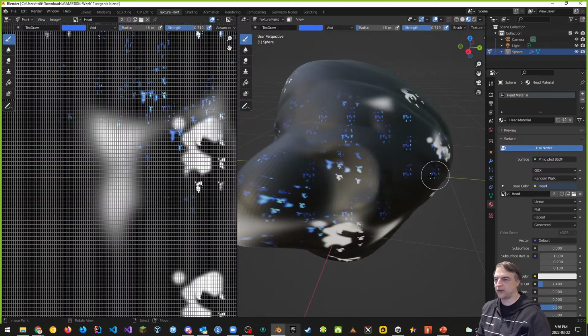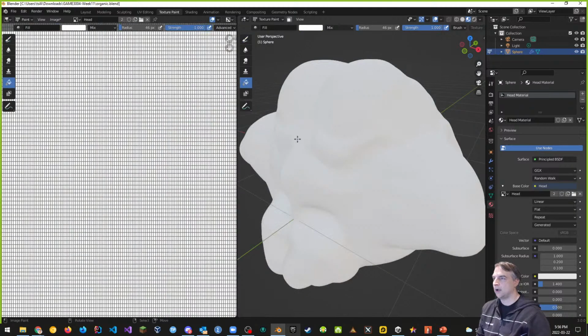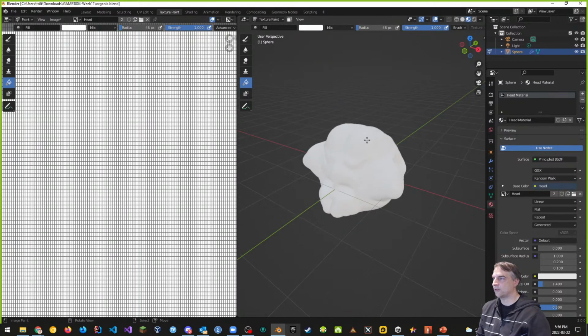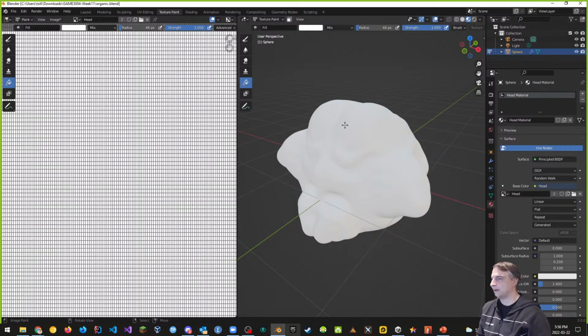So if I accumulate it across different values, it's going to continue to add more and more color into this alien head that we have. You can also start over by selecting the fill. Let's say, for example, I wanted a default color to start off with, which is more of a gray color or a black color, on different parts.